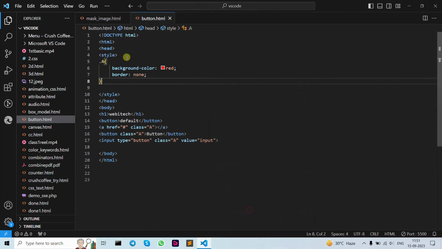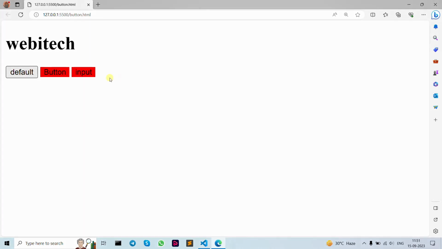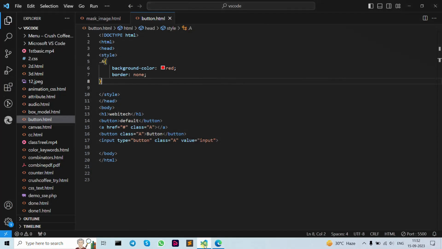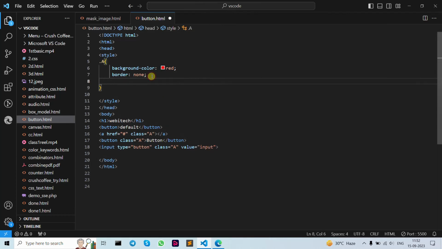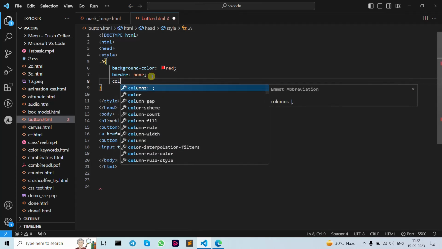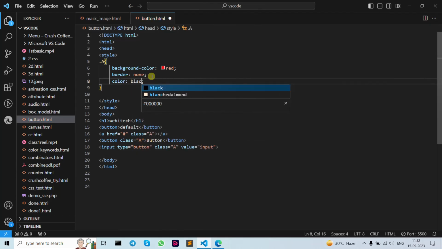Then we are going to add more things here. As you can see, this is our default button, and this is our button in black text with the background color red which we wrote. So let's give it the color black, then save. Black is the default color.